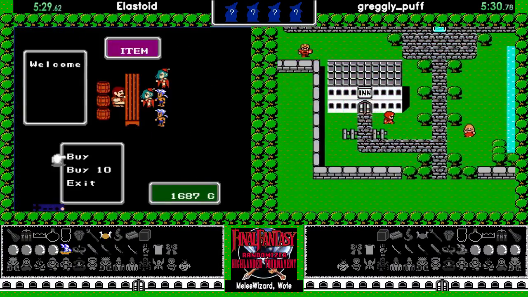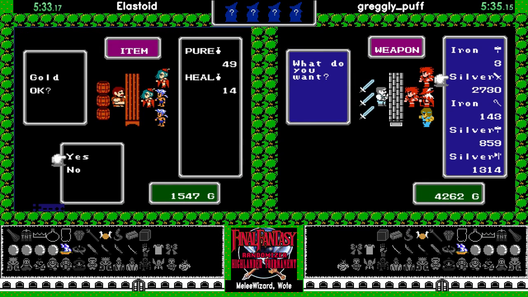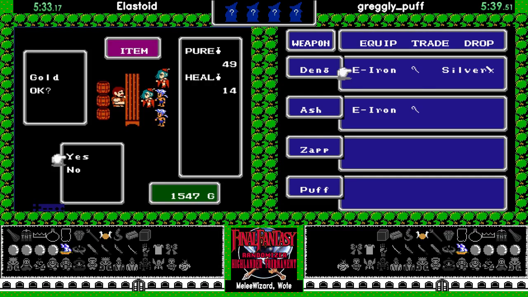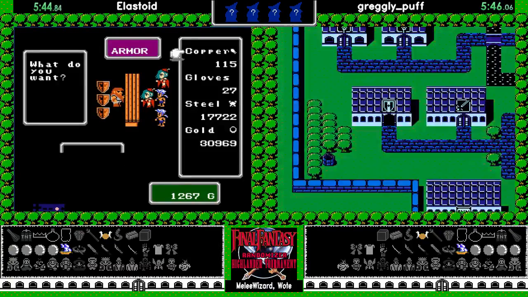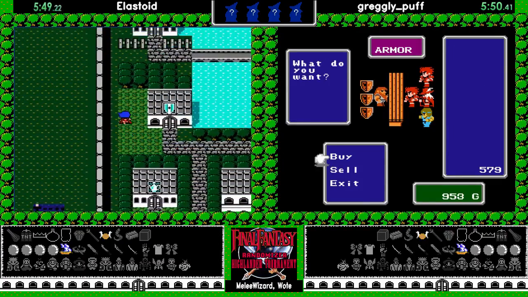And looks like, I believe I saw, was that Gaia and Crescent Lake at Elfland? That's what it looked like, yeah. So, unfortunately, completely useless for magic, but probably going to have some decent equipment. Well, there's steel armor and gold bracelets. That's not bad.